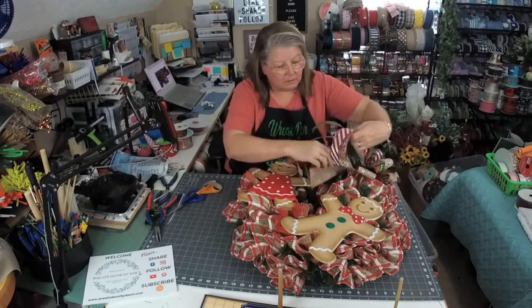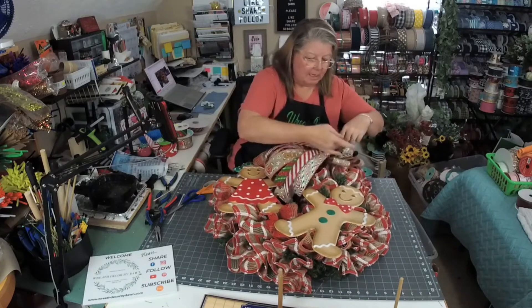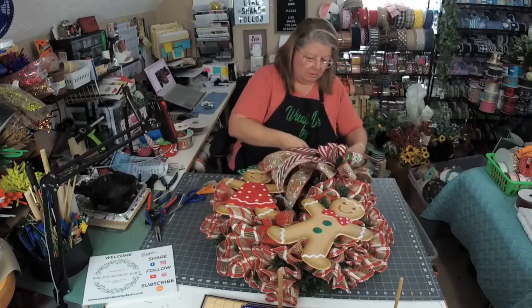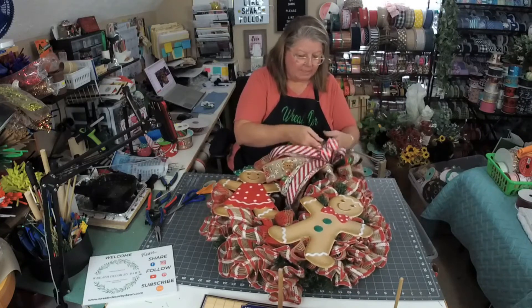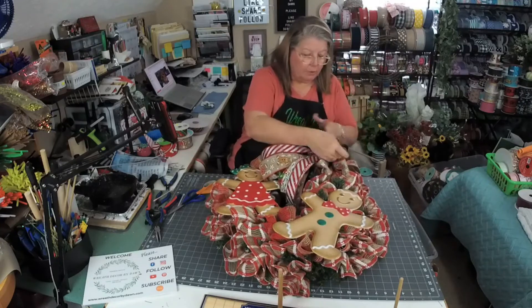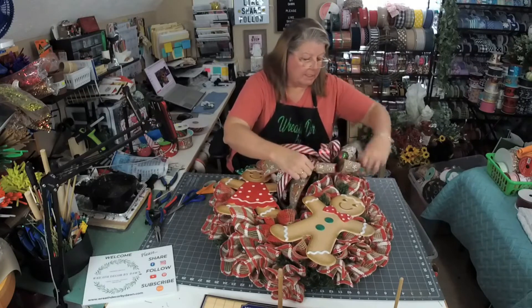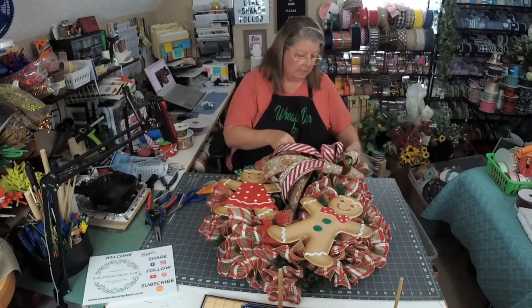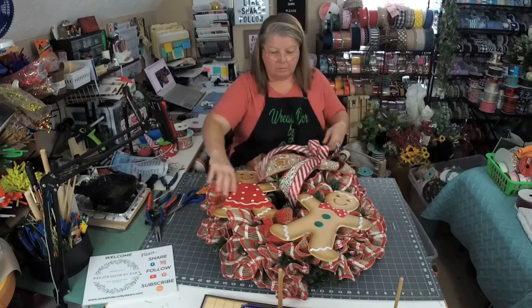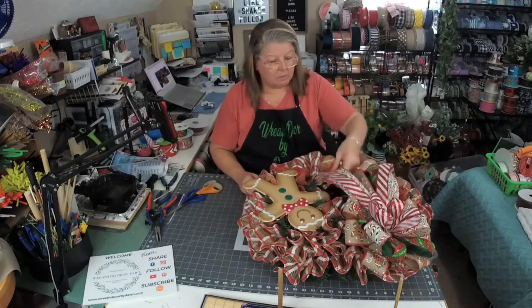So these tails will be cut a little bit — not too much, but a little bit because I don't want to cover them up. If you're new to my page, if you do lives or even if you sell, I have a group. It's called Wreath Decor by Dawn's Crafters Community and you can share your lives to it. It's a free group. You can share your lives so that everyone can see it, share your pictures, share your links. I know it's hard for us to find places to promote ourselves. We have crafters and people who aren't crafters who might want to buy. So come and join the group.